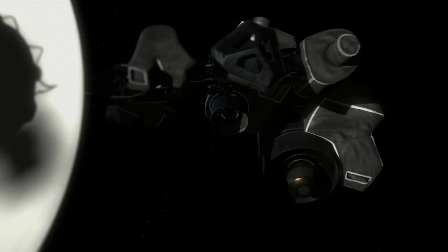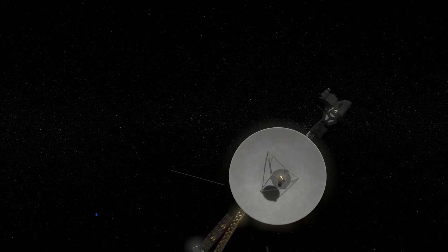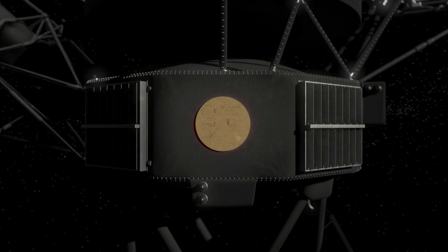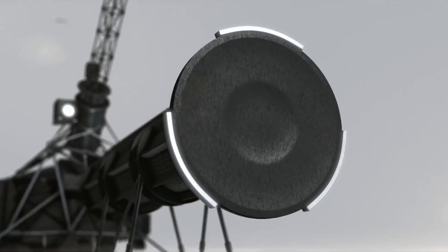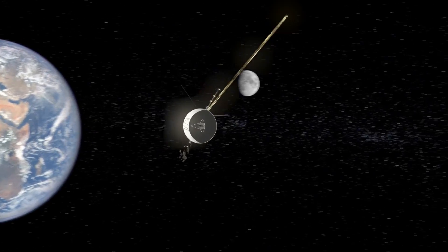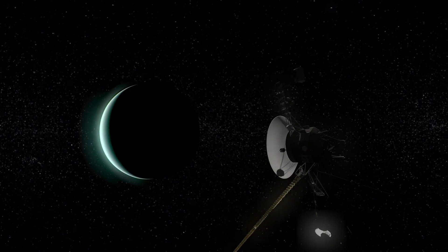It is not just the fuel that has declined — the thermocouples employed in the system have also deteriorated over time. The Voyagers were producing just under 270 watts each in 2011, about 76 percent of power at the start of the mission. But the spacecraft has an extra source of power on board that is also crucial to its operation. They have small thrusters which allow them to be repositioned to face the Earth for communication when necessary. These thrusters have a tank of hydrogen fuel that they draw from, and even if they only work in bursts, they will eventually run out. One interesting feature of the thrusters is that they have a backup.